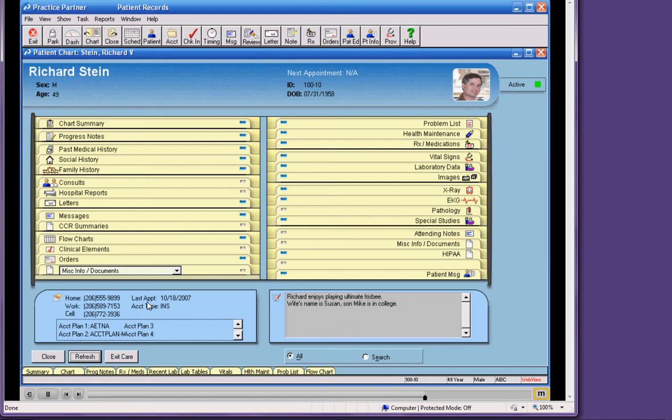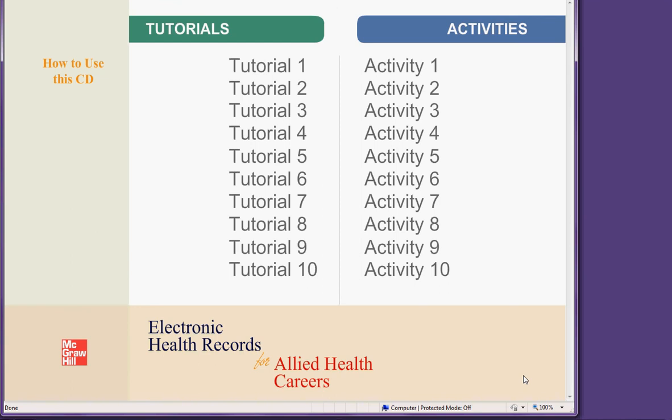The question asks us how many folders there are. All you need to do is count them up, but remember, just because a folder isn't active doesn't mean it's not a folder in his chart. You'll continue the rest of the exercises in the same manner. Please let your instructor know if you have any specific questions.